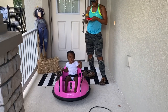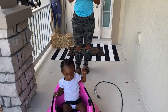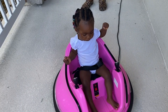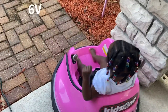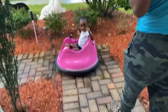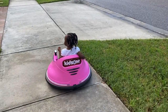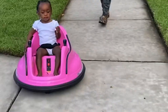I would highly recommend that you first practice inside the house driving the car and then take your baby outside with it. This car comes in 2 driving modes. One, you can control it with the remote, and the other driving mode is your baby can control it themselves. As far as speed, this car is 6 volts, meaning it only goes about 1 to 2 miles per hour, which is perfect for a baby. The average age recommendation for this car is 1.5 to 6 years old. I have seen smaller babies in this car, but me personally, I probably wouldn't recommend anything under 1 years old because I don't think they would really understand what's going on.